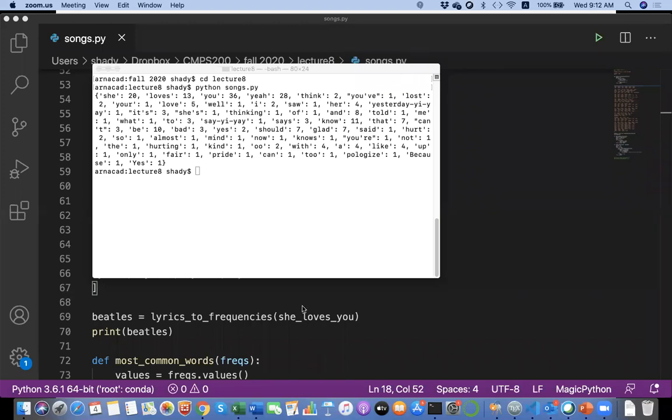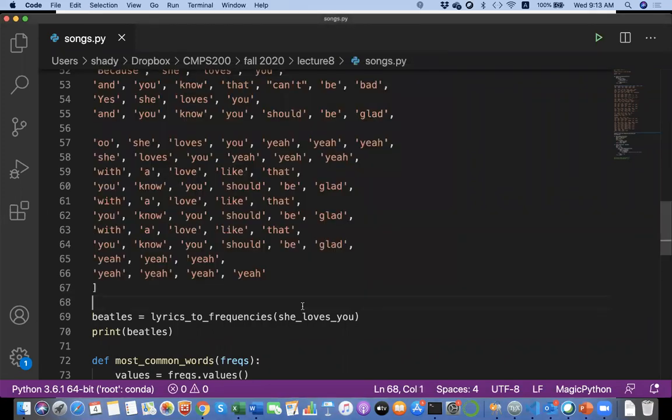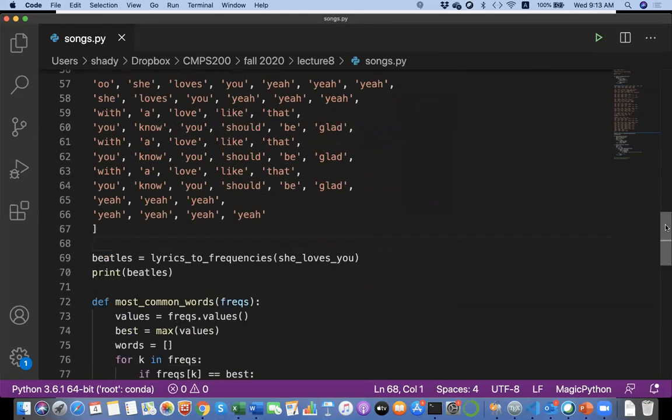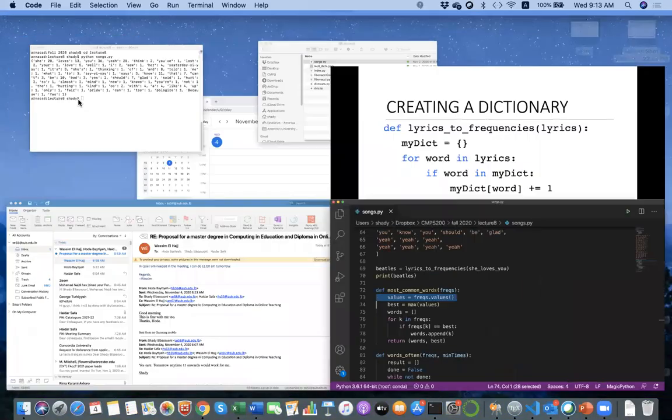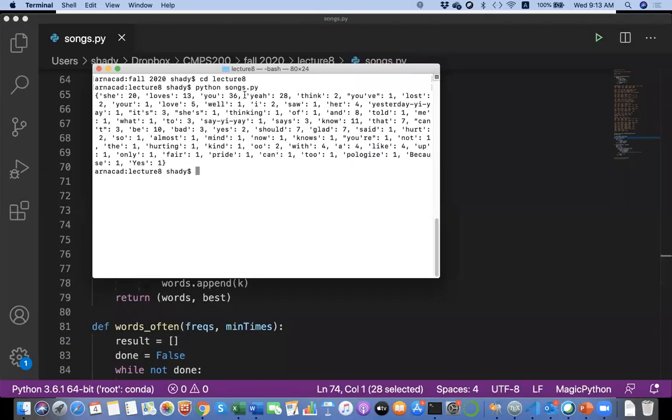Here is how I did it. I think Rawad and Michelle had good solutions. So here's how I did it; I did something very simple. I said, okay, get me the values. This function takes most common words, takes the dictionary, which contains the frequencies, so basically for every word, how many times it occurs. And then I got the values, so basically I got these integers, 20, 13, 36, and so on, as a list.